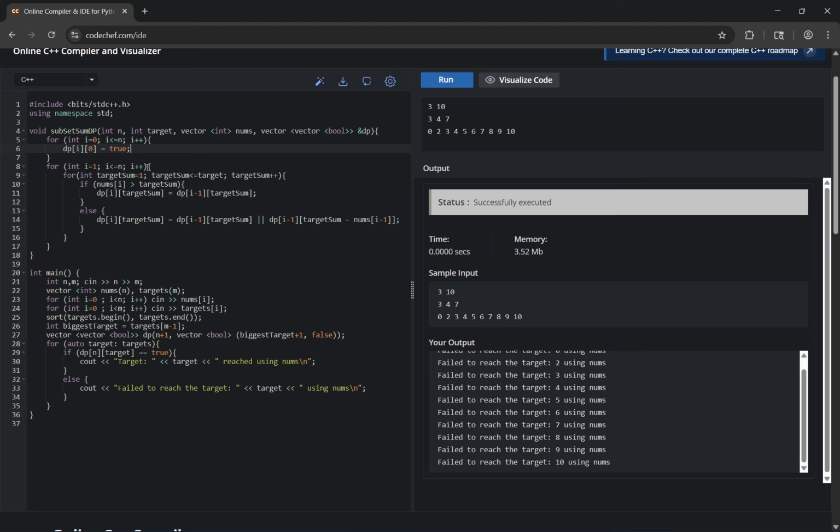And then next we have if nums i. Okay, so if nums i minus 1 is greater than sum, then we have to do this. And for n we don't have any nums, then what will we do? Oh, that's actually problematic.